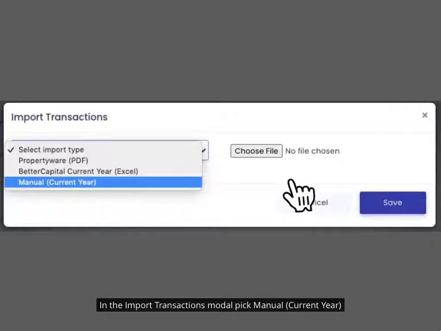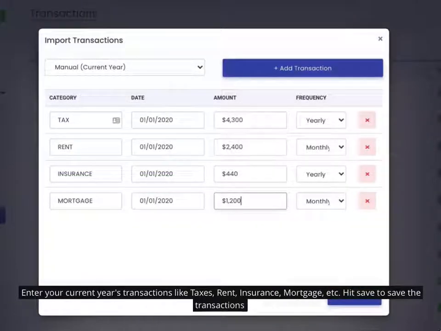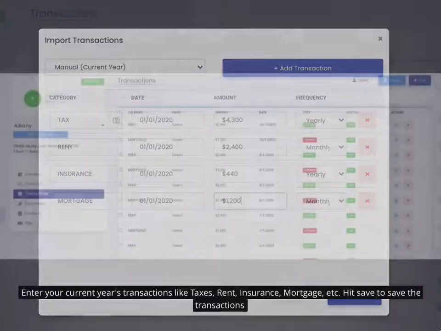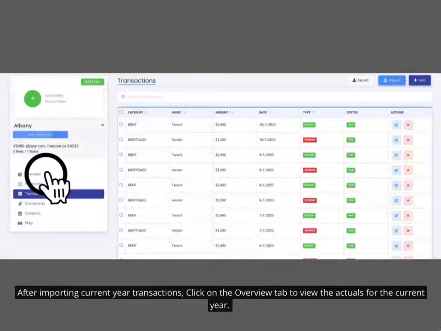In the Import Transactions modal, pick Manual Current Year. Enter your current year's transactions, like taxes, rent, insurance, mortgage, etc. Hit Save to save the transactions. After importing current year transactions, click on the Overview tab to view the actuals for the current year.